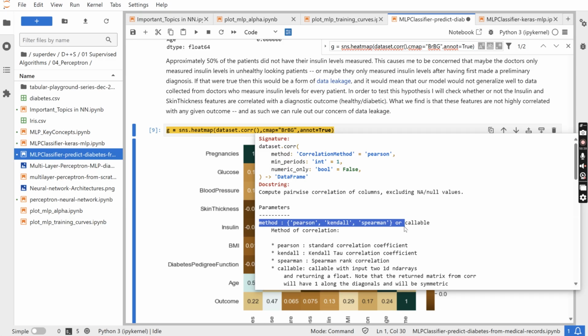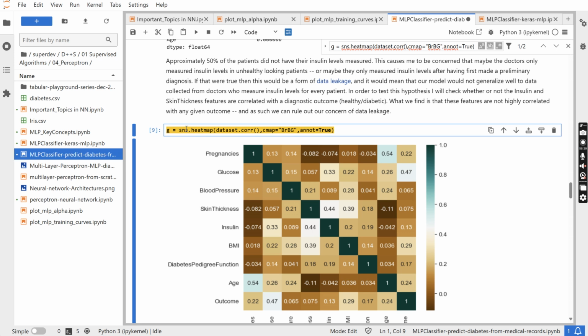Actually there are 3 different methods of correlation: Pearson, Kendall and Spearman. Pearson correlation is the standard correlation coefficient. It is used when the relationship between the variables is linear, but that is rarely the case, right? So if you do sns.pairplot of the dataset, it will give you the relationship between the various features.